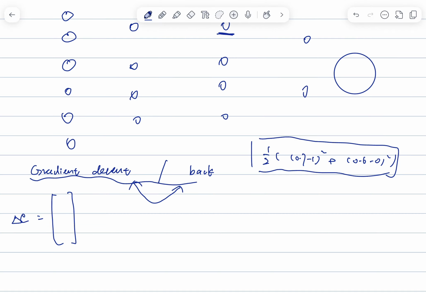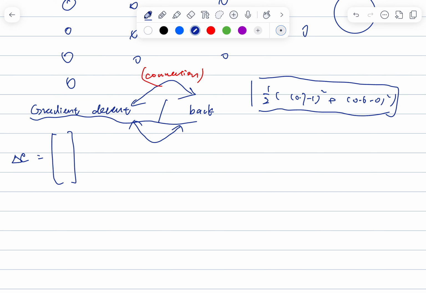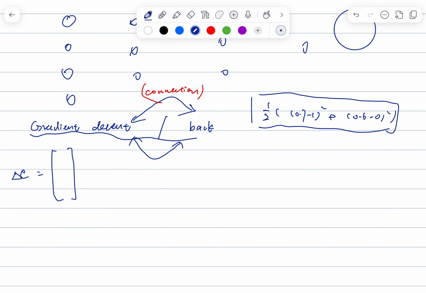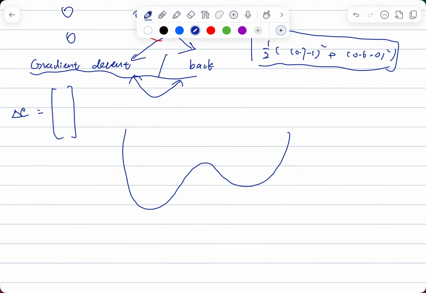So once we have this, we also kind of need a learning rate. Learning rate is that once you have the backpropagation, you're going to change the weights. For example, you're here, the next step you're going to be here. This is the learning rate. This is how much you want to change because you're trying to find the local minimum. I probably have gradient descent and backpropagation all messed up, but learning rate is how much you want to move by to get to the next place.